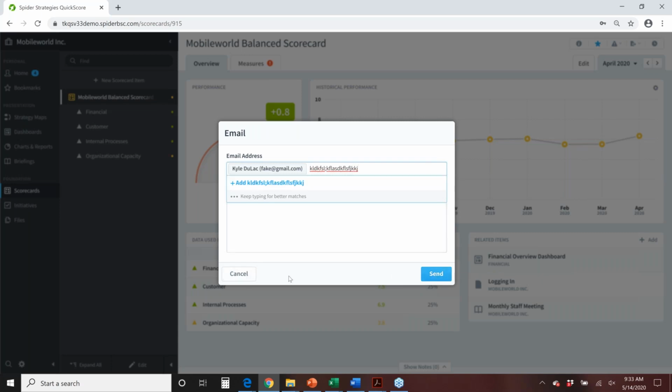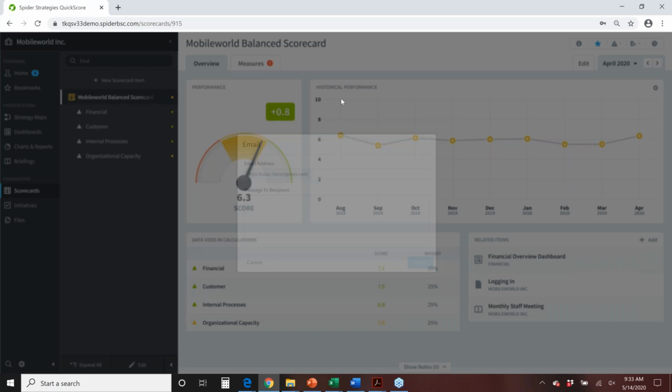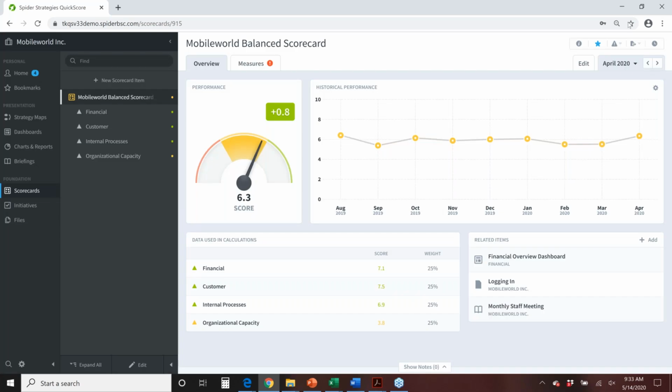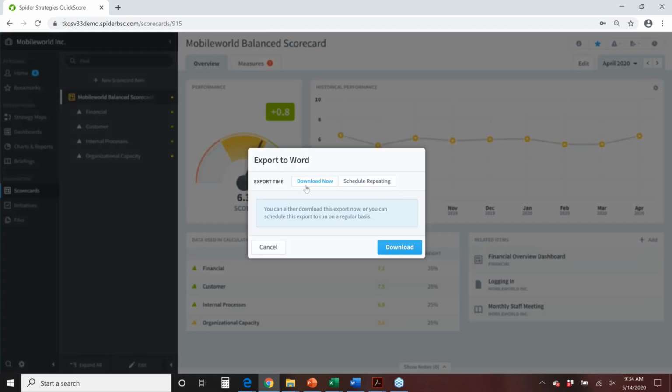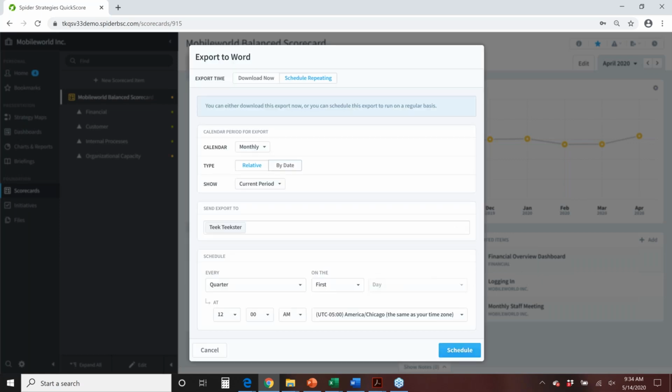And then, of course, you just click send, and it pushes a view of what you're looking at off to that email recipient. Again, similar idea, slightly different experience. If you were to say, I'd like a Word version of what I'm viewing here, if I click Word, it gives me the opportunity to either download what I'm looking at right here, right now, at this minute, or I could say, I'd actually like for this to happen, let's say every week or something, or every quarter on the first day.